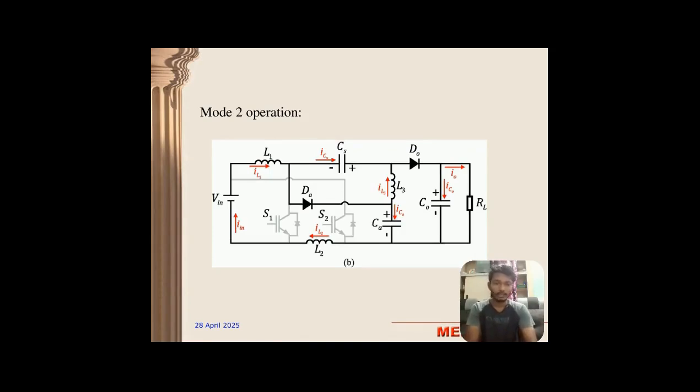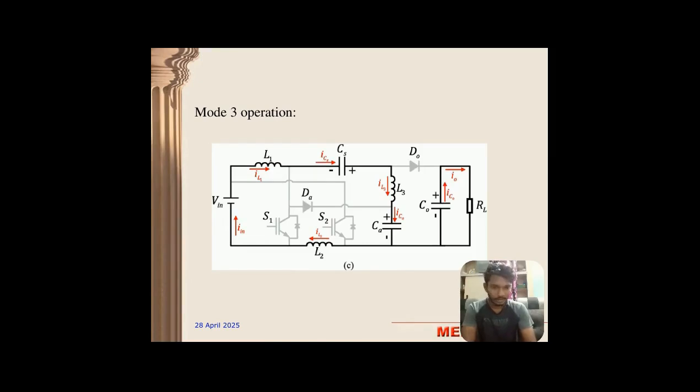The input inductor L1 establishes control over the input current through its energy storage. The release activity is controlled by the switching devices S1 and S2. S1 enables the input voltage Vin to act across L1 while IL1 starts to rise. The capacitor CS charges power from the diode DA, while the output capacitor C0 provides electrical energy to sustain the load. Stored energy from L1 is distributed to CS and L2 simultaneously.